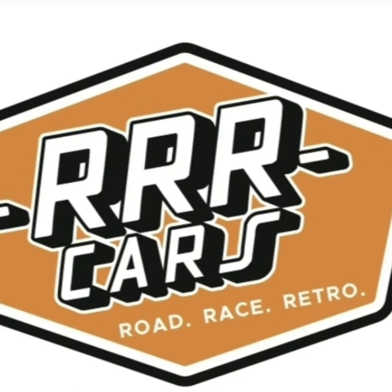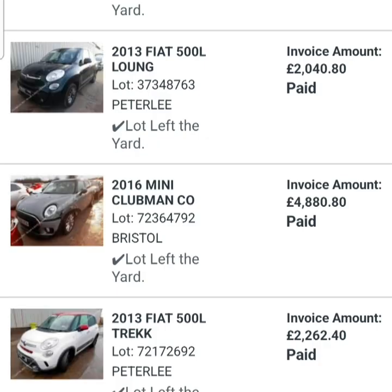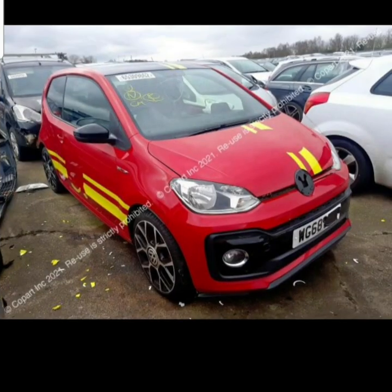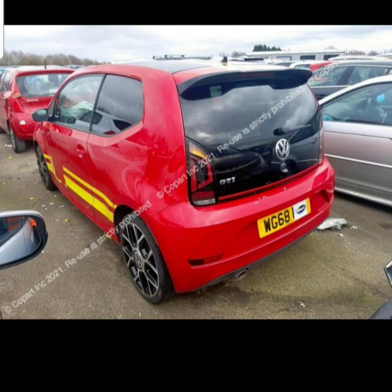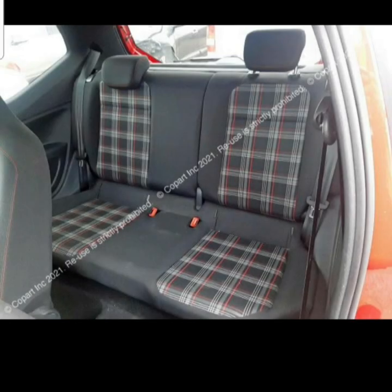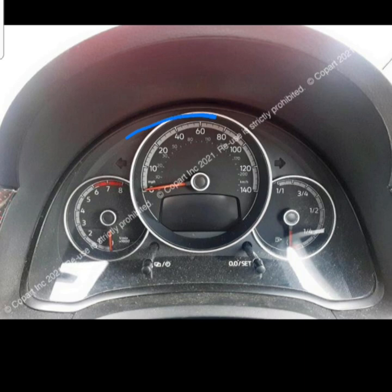Welcome back to Road Race Retro. Did Copart steal parts? Let's get straight into it. This is my Copart app — I'll open it up and show you. There's the price it was won at. There's the car — horrible stickers, airbags out. As you can see it's not too bad, a bit out of line at the front end, the back end's all good. Both sides are fine, but inside there's a problem — they've pinched the gear knob, which I'll circle. That's missing. Engine looks okay, but it's listed as a non-runner.